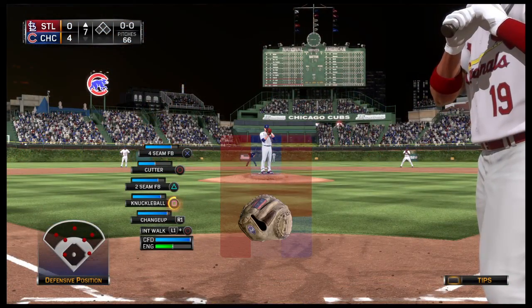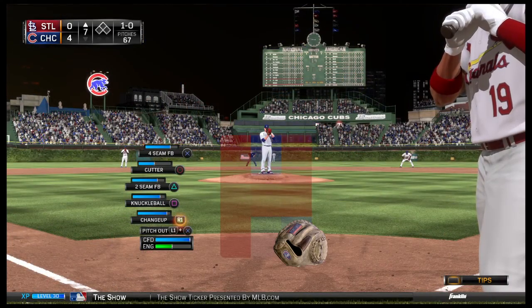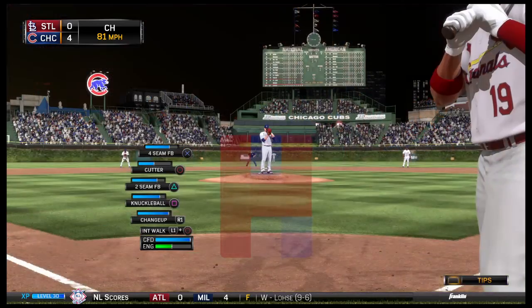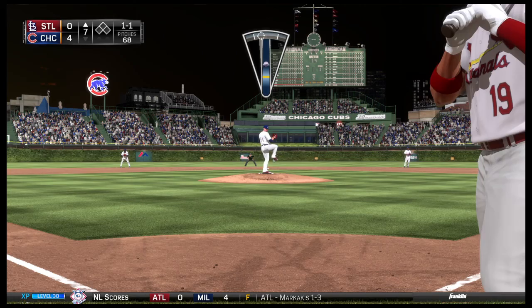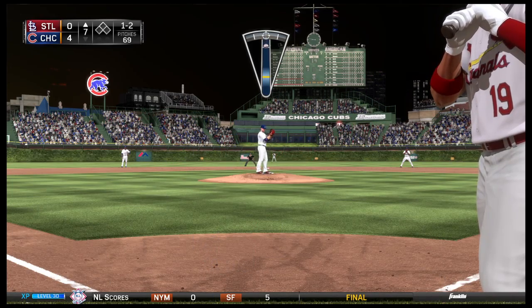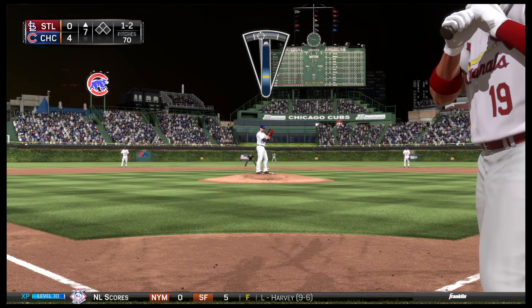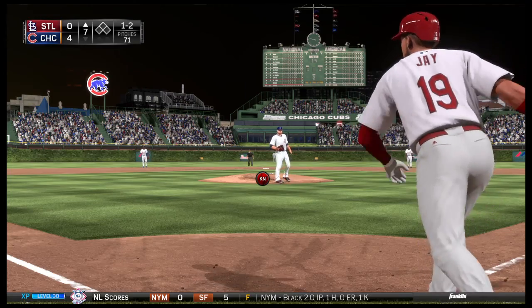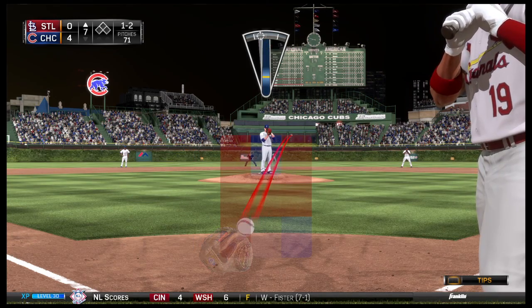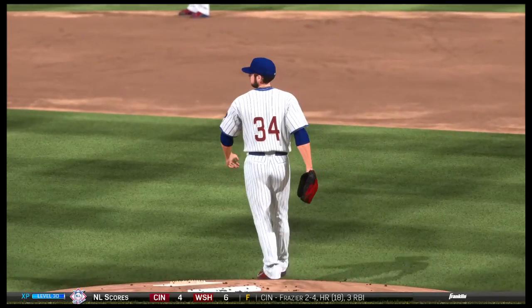John Jay will lead off here in the top of inning number seven, third baseman in tight protecting the bunt. The first pitch misses down and in for a ball, 1-0. A strike to even the count — it's all about getting on base at this point, so good idea to wait for strike one. Lester deals the 1-2, just lucky to make contact on that one as it's chopped foul. Several more foul balls keep the count at 1-2, and then he strikes him out for out number one in the seventh, continuing to keep them out of the hit column.